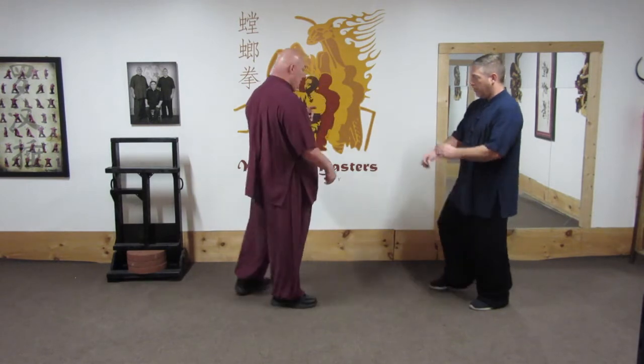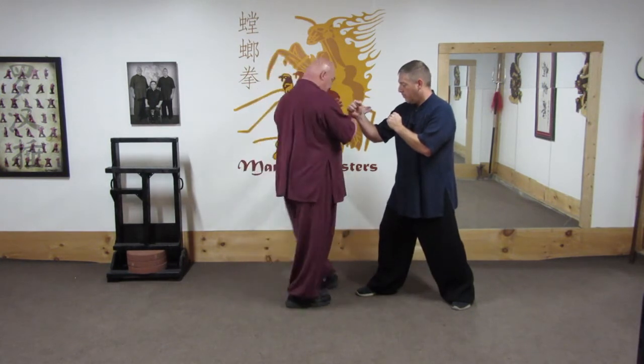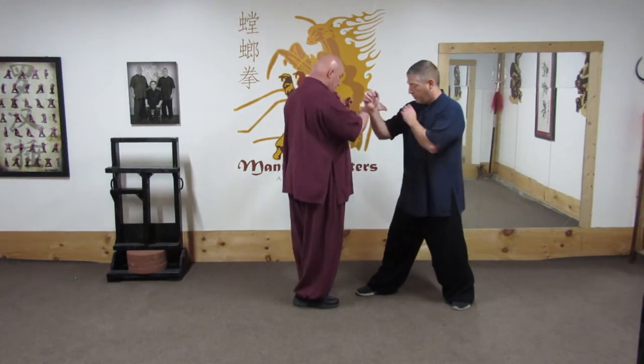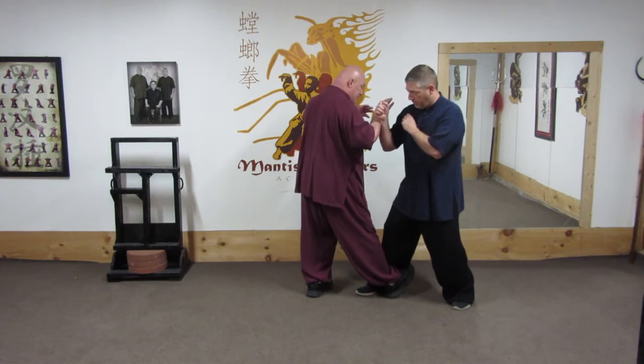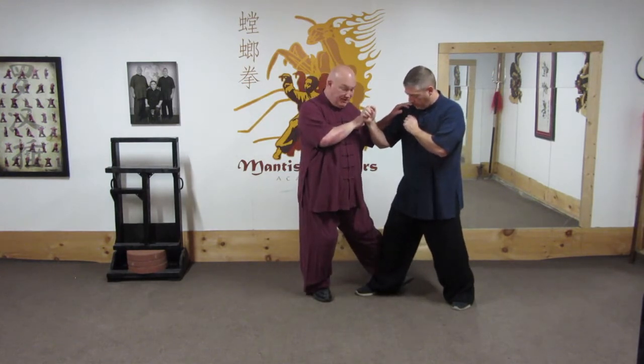Now, it can be used a couple ways. The first and primary way, if John is standing like this, it doesn't matter what stance I'm in, I can come in and they talk about the monkey footwork. Well, this is one thing that before I got into Mantis, I practiced monkey style. And we would hook the person's foot at the ankle with the hand and then play off that for our monkey techniques. It works the same way in Mantis. It can be from this posture or it can be from this posture, okay?